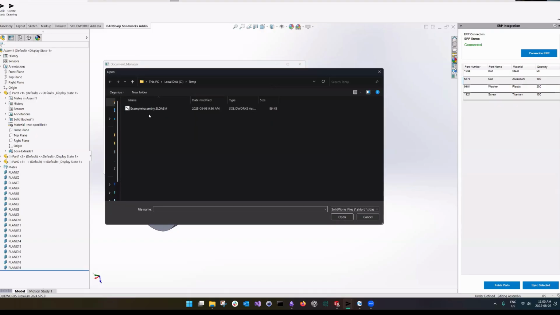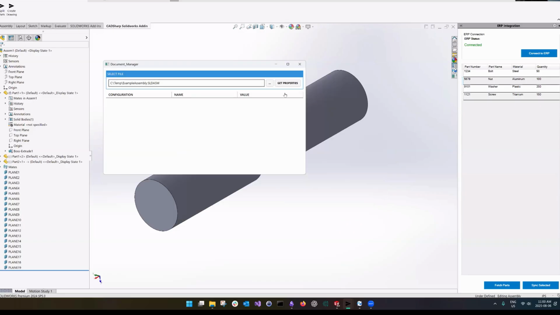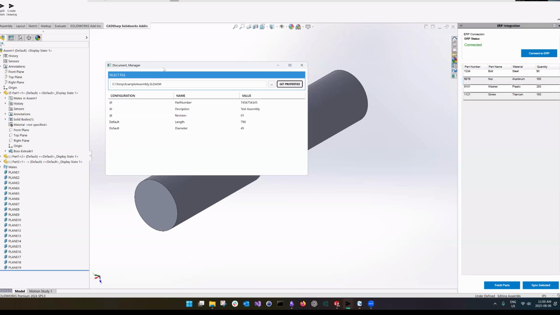This is worth demonstrating. I just prepared a simple assembly here. I'm just going to specify it here in this input box, and I'm going to hit get properties. And these are the custom properties in that file. I can edit those and write them back without opening the file. Now, if I had to open that file, that would have taken minimum 5 seconds by the time I opened it, evaluated, rebuilt, or read them out. Whereas this was instant. So it's a factor of something like 1,000 in terms of speed. So we always look at if it can be done this way. That's about all I wanted to show in terms of SolidWorks.